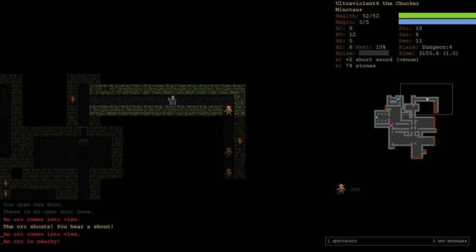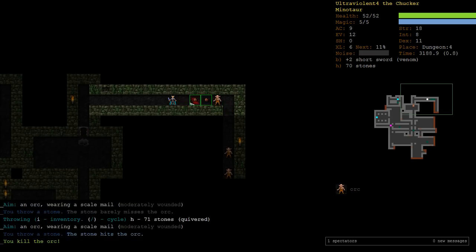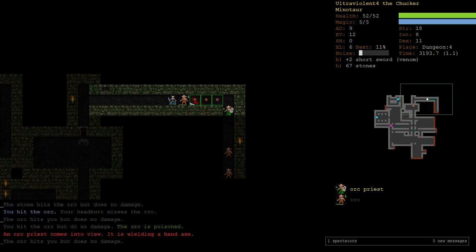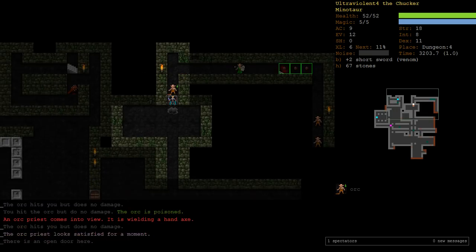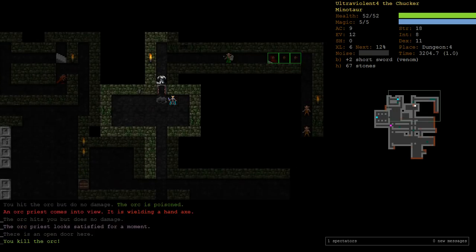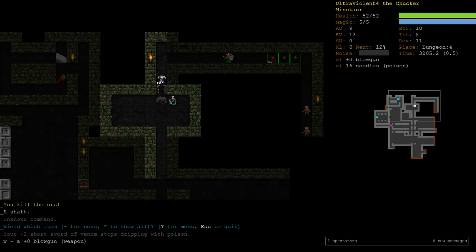Orcs, we're going to back up. If you ever see orcs, there are probably going to be more of them. And I still don't want to fight orc priests or orc wizards. Okay, so let's back up. I could potentially use this shaft to shaft the orc priest, but what I'm going to do is something a little bit sneaky. So we're going to switch to our blowgun.